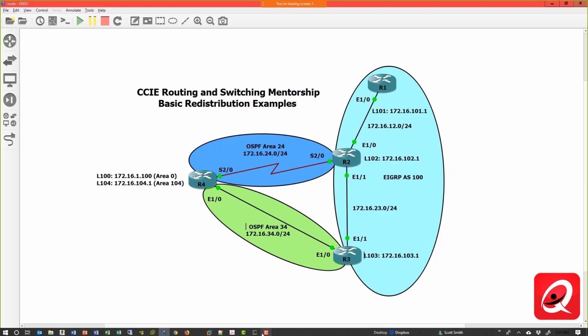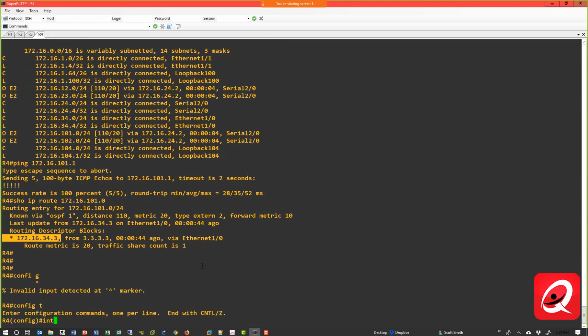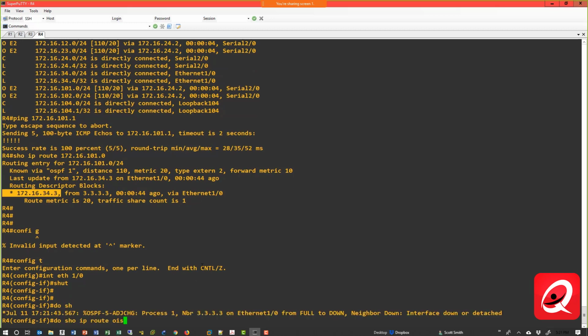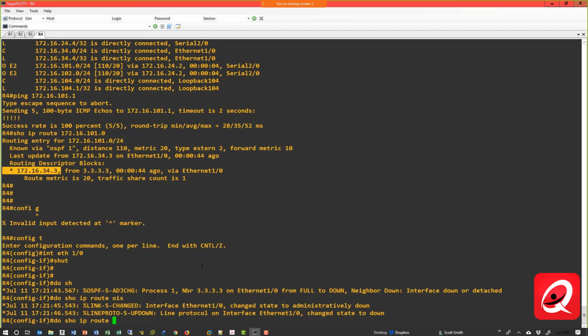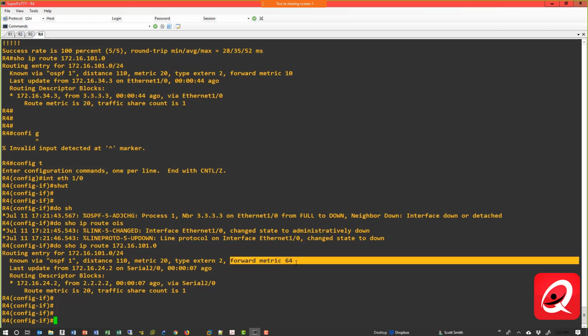Now, if I shut down Ethernet 1/0 on router 4 and do a show IP route OSPF, let's do a show IP route 172.16.101.0. You can see that I still have a destination. I'm now going to router 2 for that destination, but the forward metric is 64.